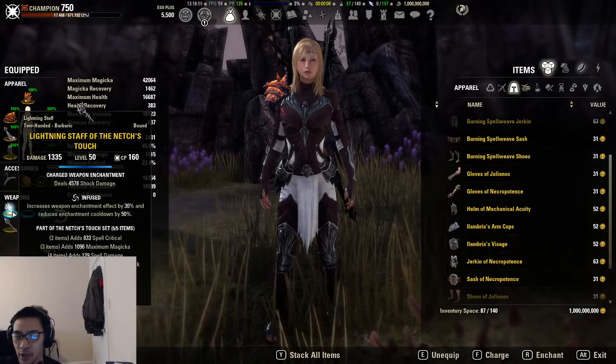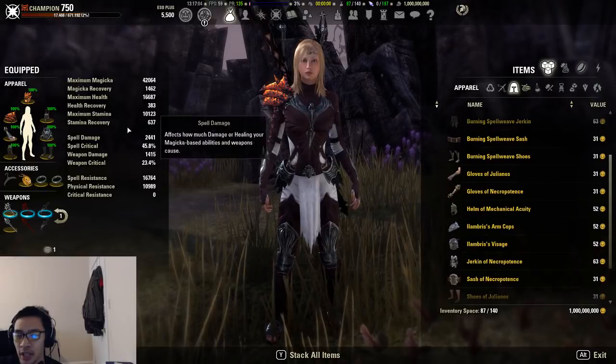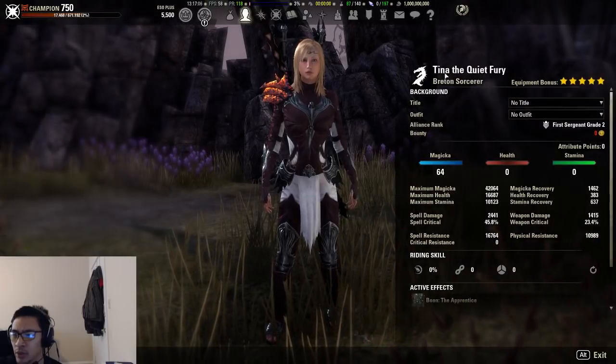So if you do want to use Mother Sorrow, I do recommend going that route if you would like. And that's pretty much it in terms of gear here. So let's move on to our character sheet.